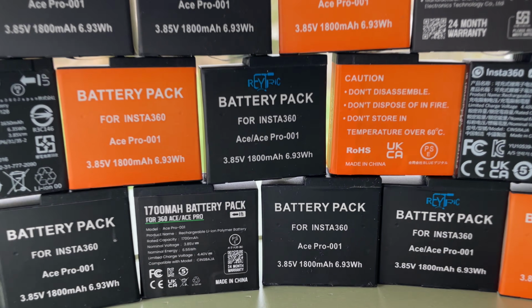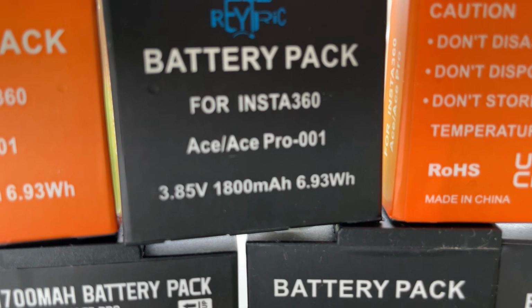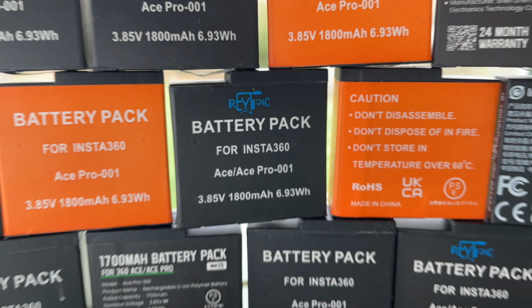After running all of these tests across all of the batteries, the average runtime was 97.6 minutes, and 26% of the time, the batteries lasted longer than 100 minutes. When we look at the different batteries, there are some pretty clear differences in their performance. First, let's talk about the original AcePro batteries. The original battery in the AcePro lasted 97.2 minutes and hit the 100-minute mark 15% of the time.